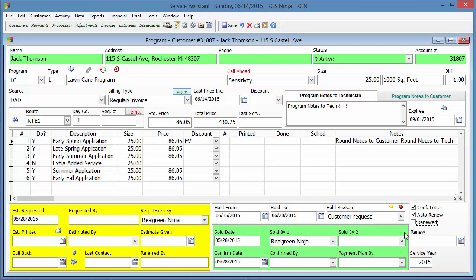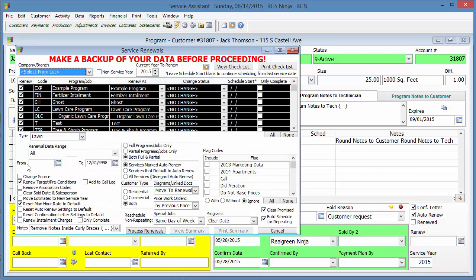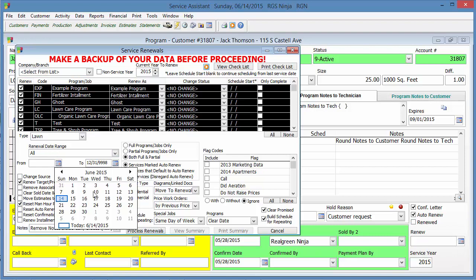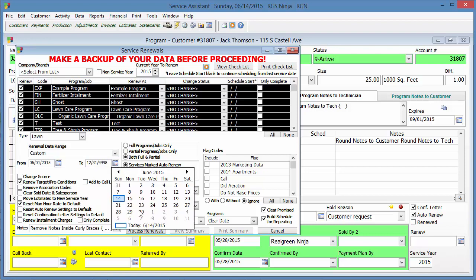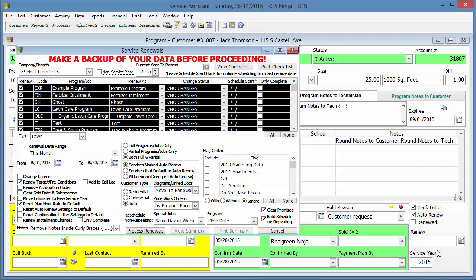All right. We also have a renew date. Now, this is mostly for interior pest control companies, because they actually have to process the renewals throughout the year, usually about once a month. They have customers sign up for different times of the season, or different times of the year, and they have maybe a year program. You can put in a renew date. This is the date that you plan to renew it, because when you go to tools and then process renewals, you can actually set a renewal date range, and this is the date it's going to look at. All right, so I'd go in here and say, okay, I'm going to renew the month of June. I set this to renew the month of June, and if the date is blank or not for the month of June, it's not going to renew that customer.